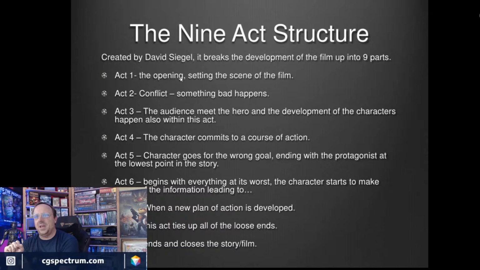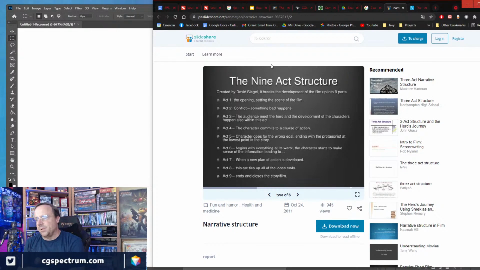It also could be, as you get into Act 2, conflict, that could be the very first battle. And the aliens maybe invade your planet, and now you've got to fight them. And something bad happens, and so you're going to deal with that. And these things progress, right, as the game progresses.